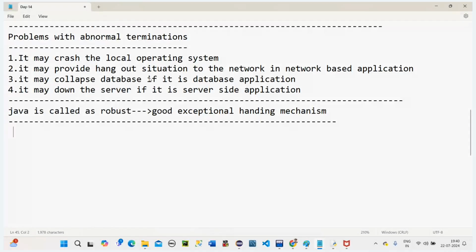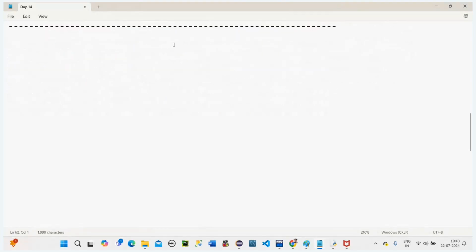Now let's see the hierarchy. What is the hierarchy of this? First comes Object. After Object we have Throwable. These are some of the interfaces and classes.